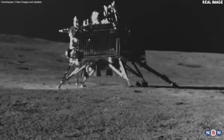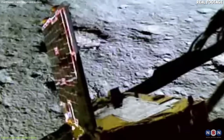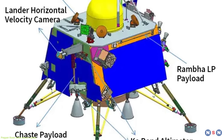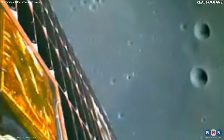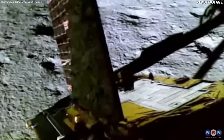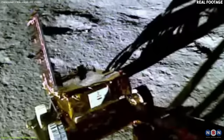Before we explain this amazing image of Vikram Lander on the moon surface, let's watch this stunning video of the Pragyan rover descending to the lunar surface, as observed by the Vikram Lander. This video was recorded by Vikram's imager camera, which is mounted on its top side. This camera is used to help the Vikram Lander monitor its surroundings and communicate with the Pragyan rover. The video shows Pragyan rover rolling down from a ramp that extends from Vikram's belly. You can see how Pragyan rover slowly and carefully moves towards the moon's surface, while Vikram Lander watches over it.